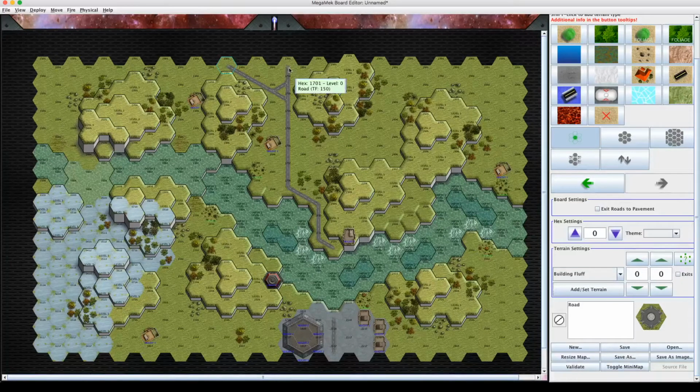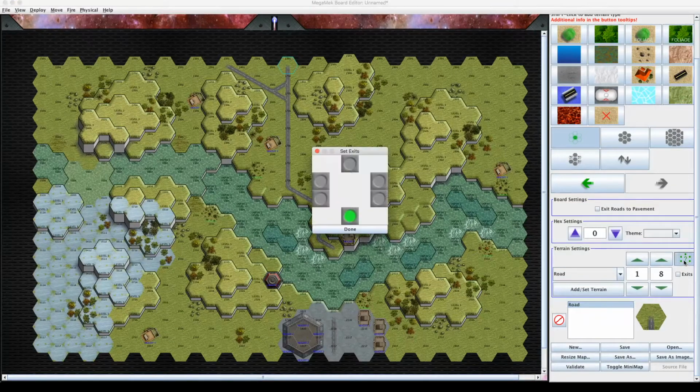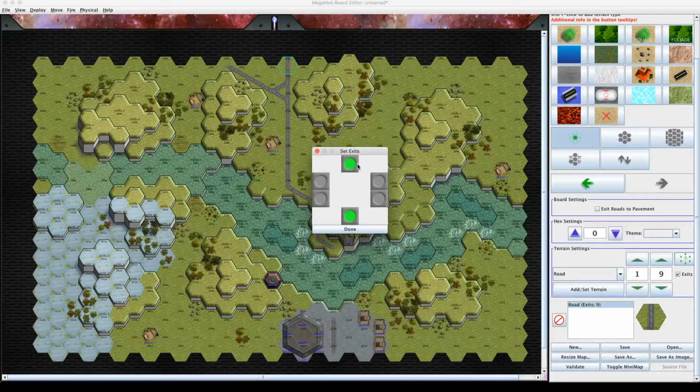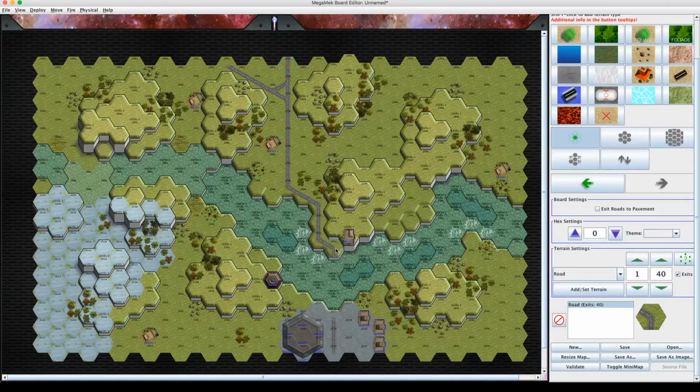So I'm going to click on this. I'm going to click Alt to have it selected. So make sure I've got the road selected, and I go up to Exits. And this is saying what hexes are open to the road. So if I have those, that means the top and the bottom hexes will be part of the road. And if I click again here, it will do that. And this one I'm not happy with because I want it to turn. So again, I change the hexes to here and do that again.